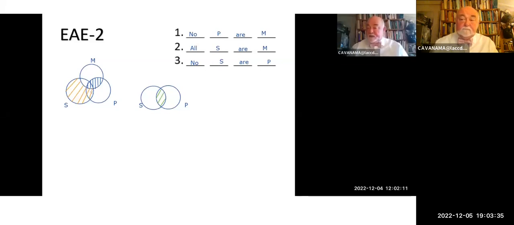As long as the result is the same, as long as the complex one says at least as much as the simple one, and it does. It says that no S are P. That's fine. Now, it also says some other things. It says some things about M. But since M is not included in the conclusion, you don't have to worry about that. The fact that it says more doesn't matter. It says at least what we need about S and P. So that's what we need to show.